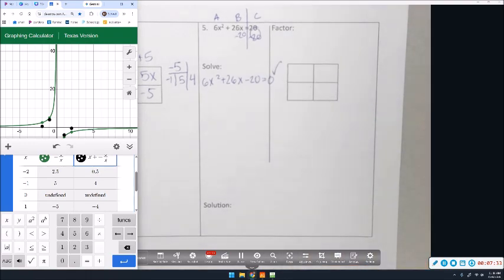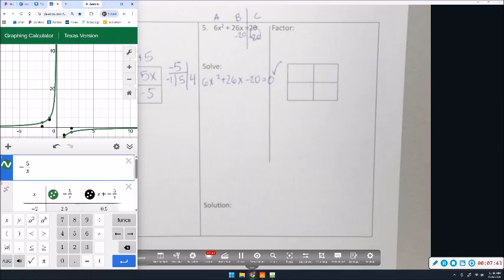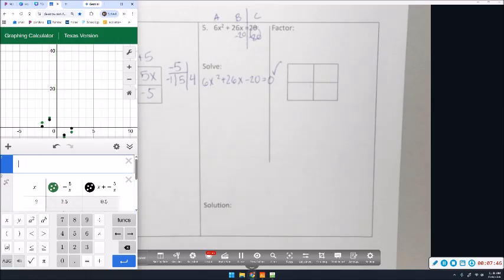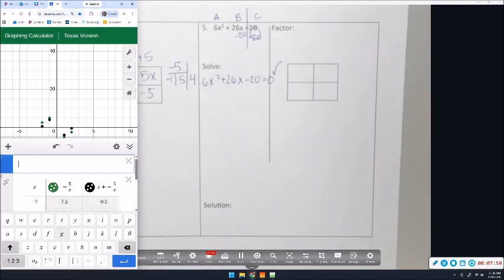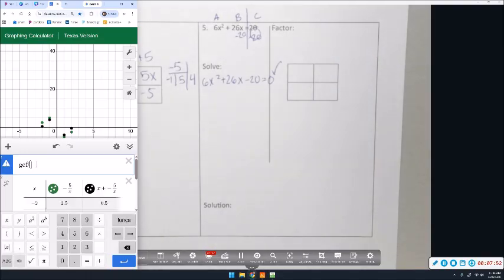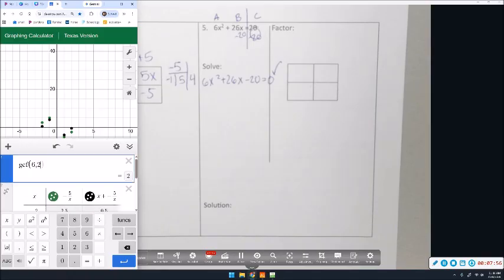Now, when we factor, what's our first step every single time? GCF. So does this have a GCF? Yes. And how do we know right away without even typing anything in? It's because they're all even. If they're all even numbers, we know that we can at least have a GCF of 2. Could there be a bigger number? Yes, but we at least know. 26, comma 20. So it's 2. You can put a negative 20. It doesn't change anything.